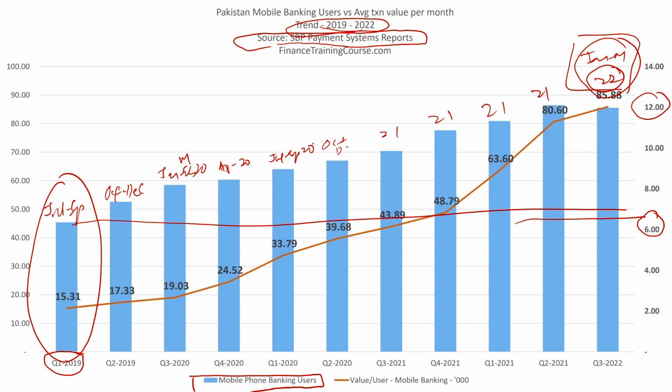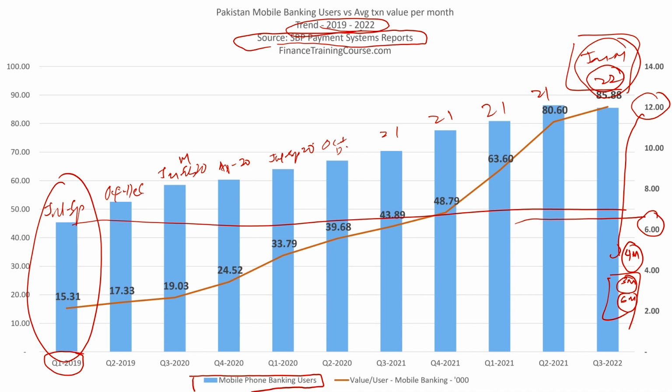For example, if you're thinking in terms of households, there is a reasonable chance that you may have up to 2 to 3 mobile banking users in a given household, which would basically mean that in terms of unique users, this would still add up to somewhere between, if you do 3, maybe about 4 million unique individual households. If you do 4, maybe 3 million unique households. If you do 2, about 6 million individual unique households.